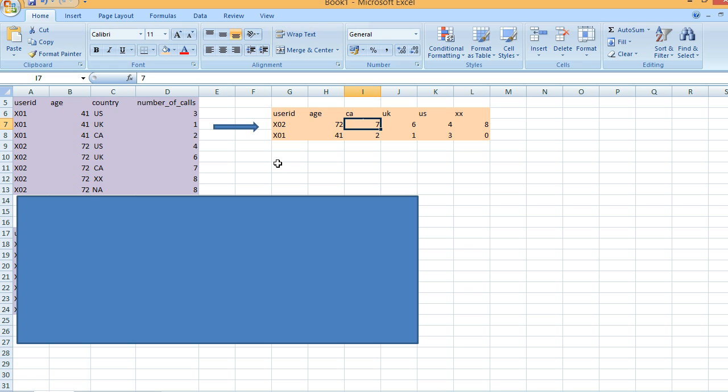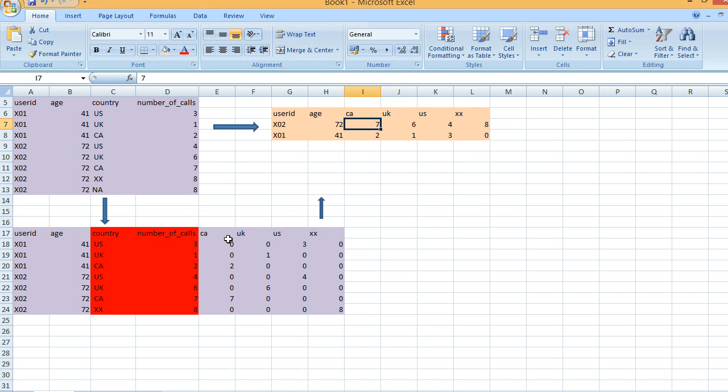Now, the very standard way of doing it using SQL is going through another data structure, which is kind of an interim data structure, where we have these input rows, and from these input rows, based on the name of the country, we create four different columns and put the number of calls in the appropriate column. So if the value is US, then all the other countries will get 0, and the column called US will get the value 3. And the same way we'll go for all the rows.